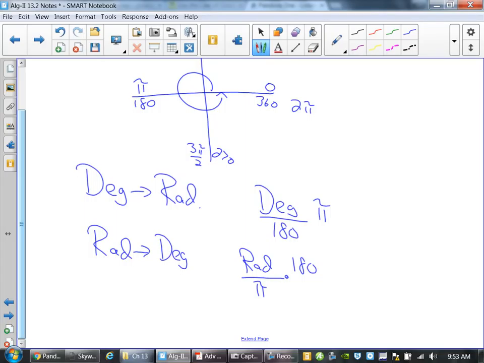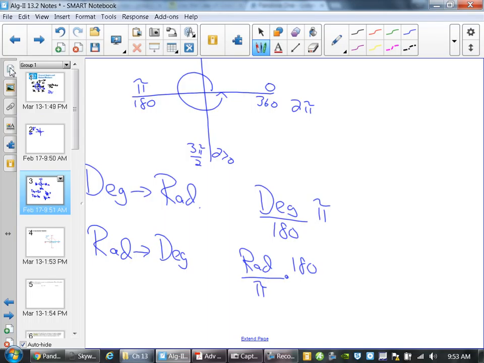Because what's going to happen here is that eventually we will build into what's called the unit circle. And I think I've mentioned before that the unit circle is really only based off of 3 different angles. Your special right triangles: 30, 45, and 60. So if I take those 3 basic angles, what they do is they populate the rest of this, okay, by being able to convert things back and forth.